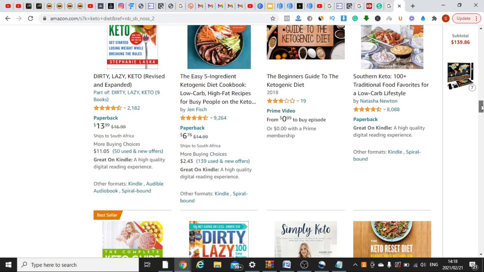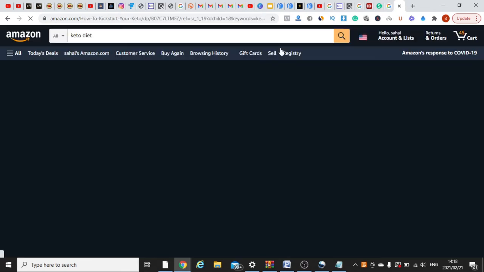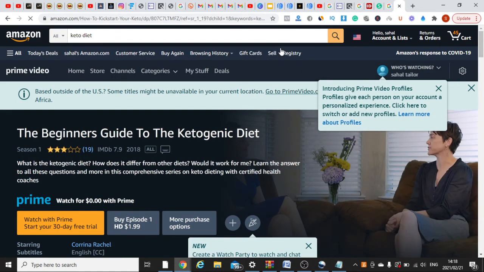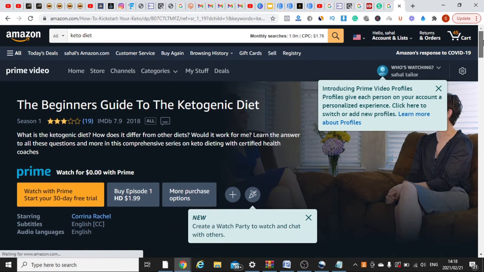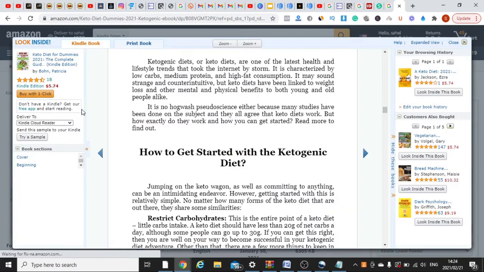So for example, this guy here, he's been selling it for $0. So let's see exactly what's his strategy. So for example, this book, we can actually have a quick sneak peek of what's inside the book. So let's see if they have used the same strategy as us.